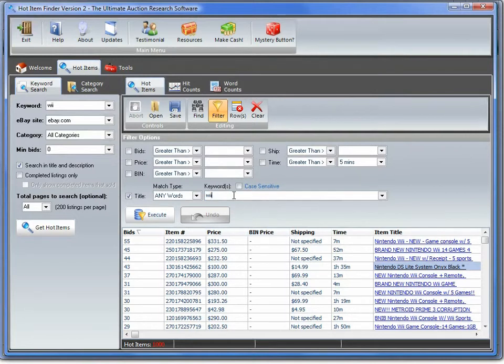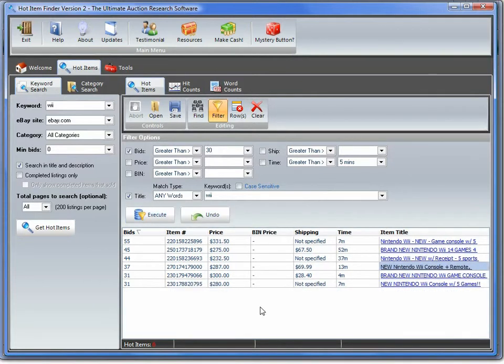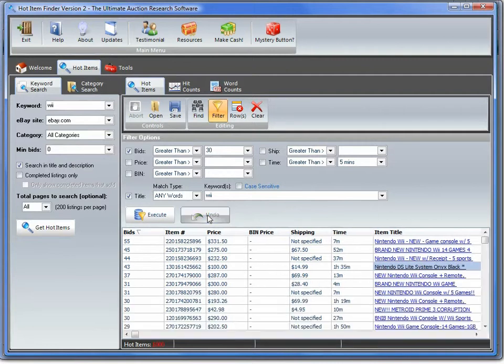Okay, another thing we can do, so remember I undid, so it's the original list of data in here. Let's say I wanted only items that have the keyword Wii contained in there, but I only want to see items that are greater than 30 bids. So you have to select that, click execute, exactly what you get. Extremely fast. You can actually have like 60,000 items here. You click that button, it does it within seconds. It's really quick. In fact, it took me forever to design this, and it was a nightmare, but finally got it to work really well, and I'm pretty proud of it, to be honest with you.